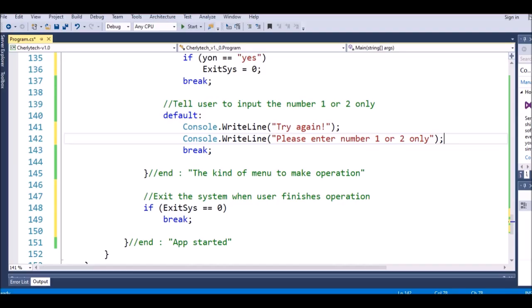And after that, I just need to enter a new line, so I use this one.